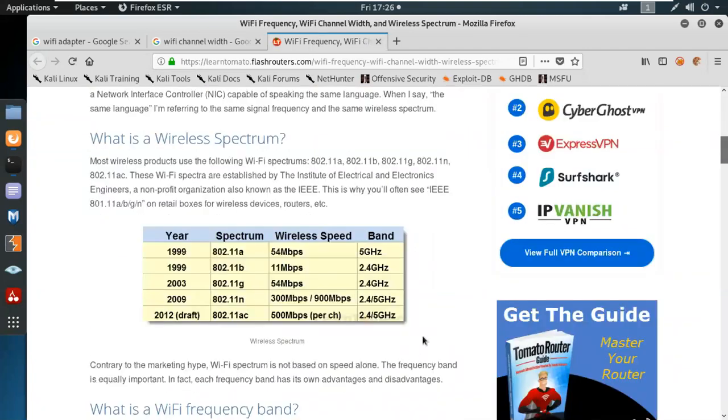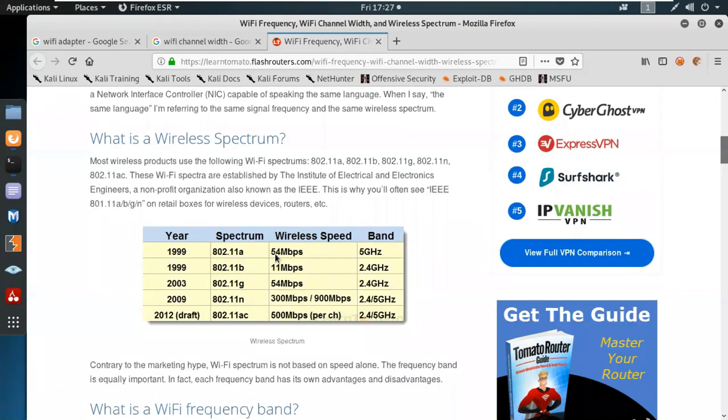As I mentioned, each 802.11 standard has a year, as described. In 1999, 802.11a works at 5 gigahertz with 54 Mbps speed. Sorry, not megahertz, gigahertz.